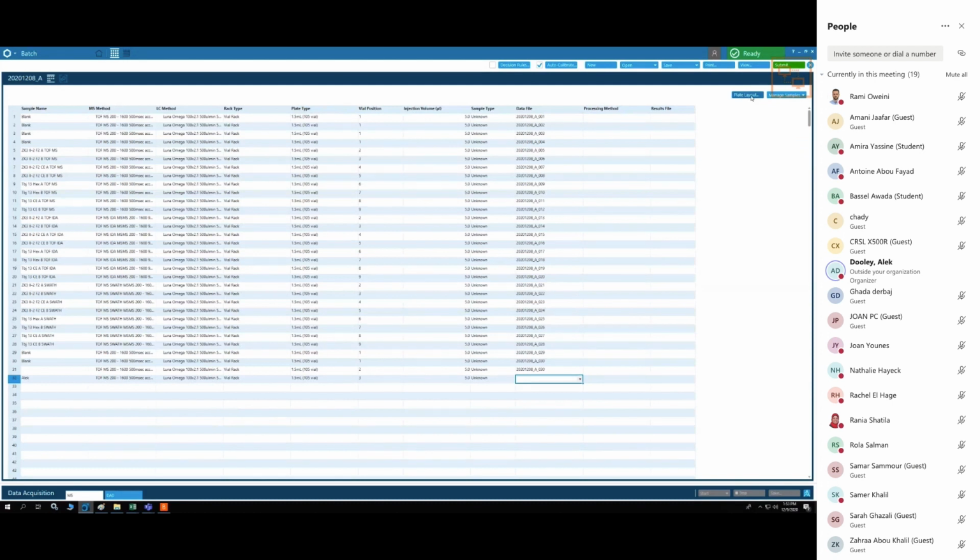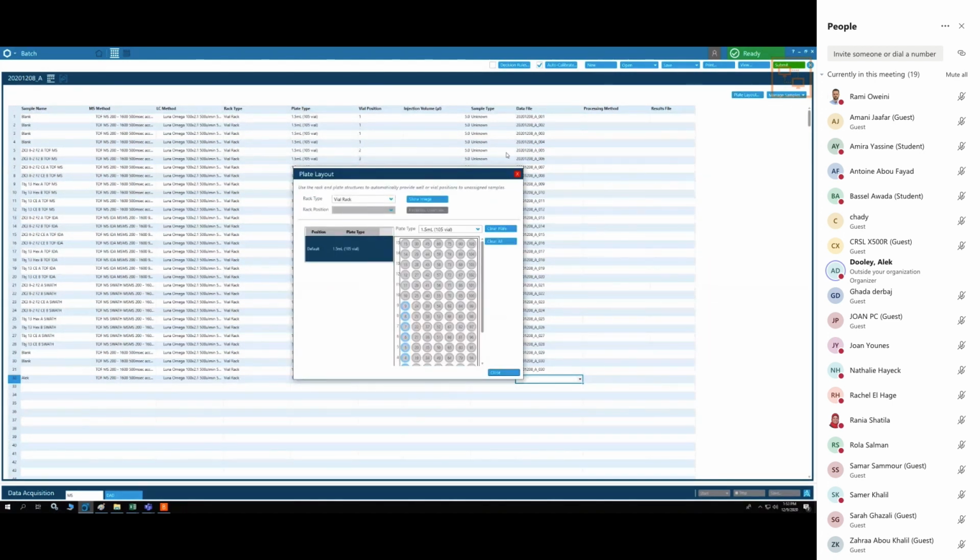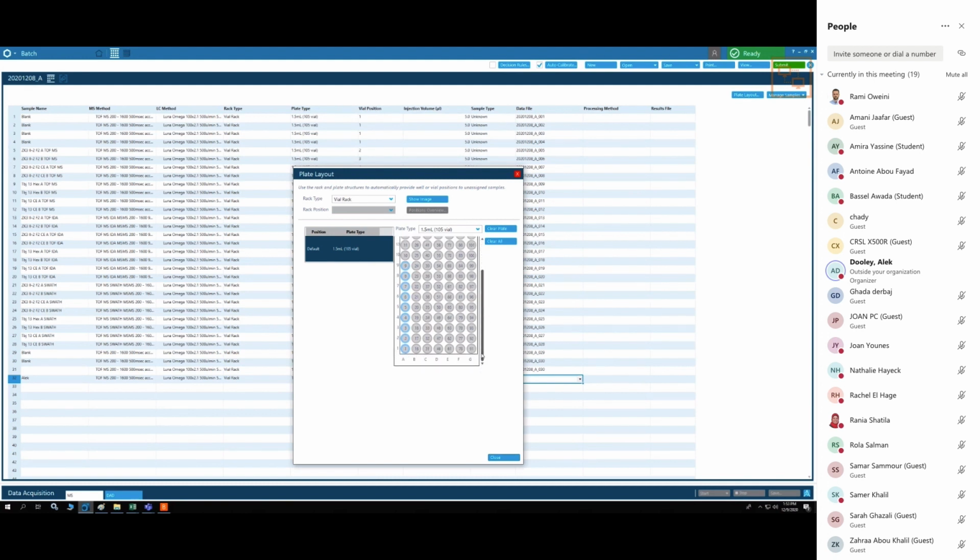And then here you have actually plate layout. So if you want to just check the layout, you click on the plate layout, and then you get here, maybe we can make this a little bigger. So you get here a picture of the auto sampler plate. It doesn't make it bigger. Okay. So you have there, where are the positions in the auto sampler?